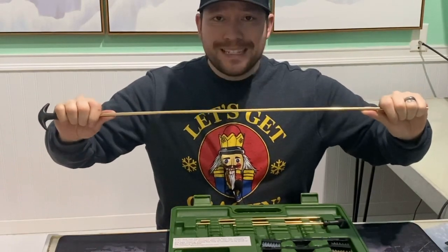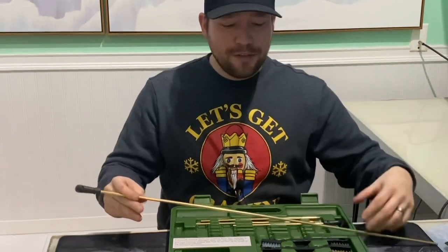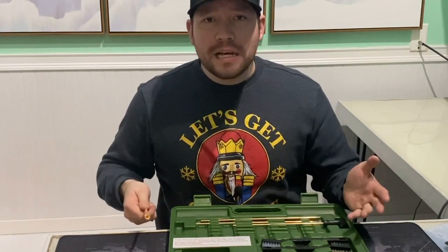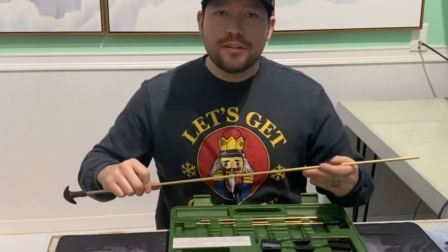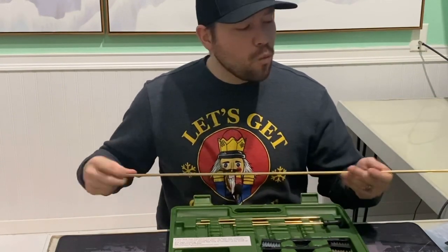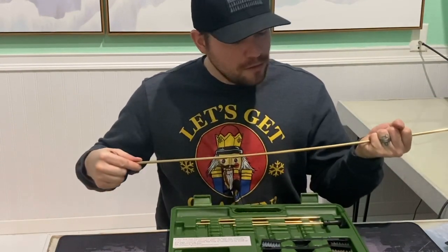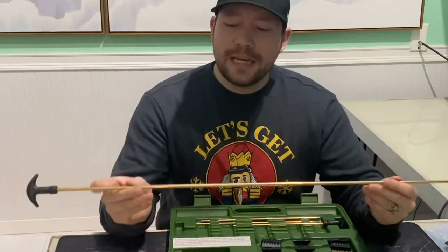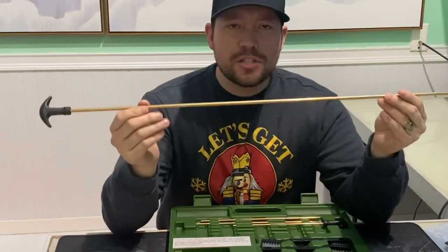I'm telling you, this thing is super thick and heavy. This is heavy duty. In fact, I can see myself like sword playing with my kid with this, because it's so heavy duty. I'm not going to do that, but if you understand what I'm saying, this thing is heavy duty. I'm not worried about this bending or anything else. So I'm really happy that they use solid, sturdy construction.